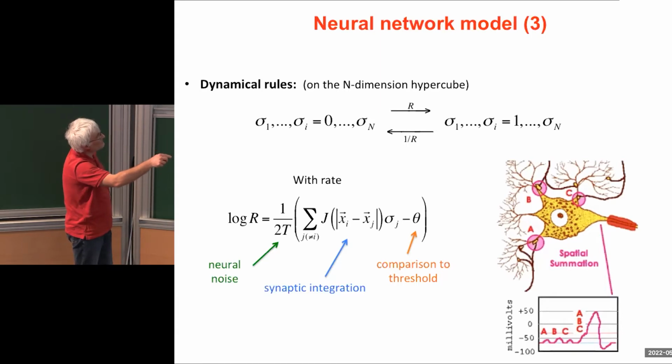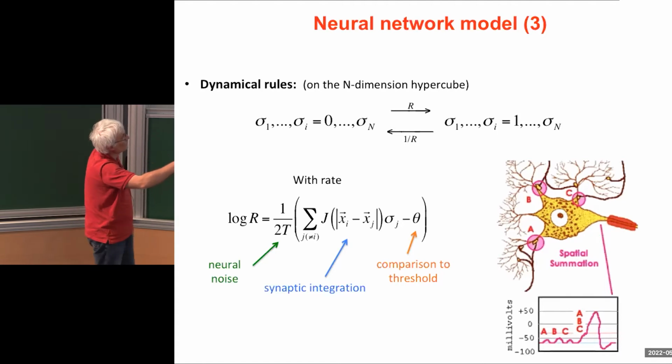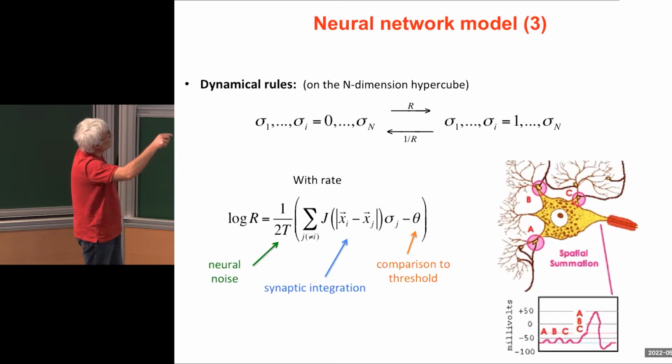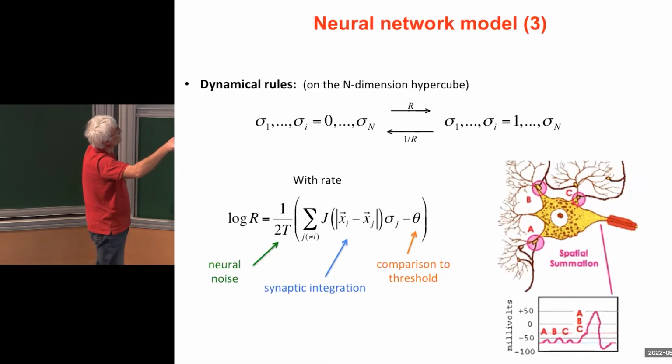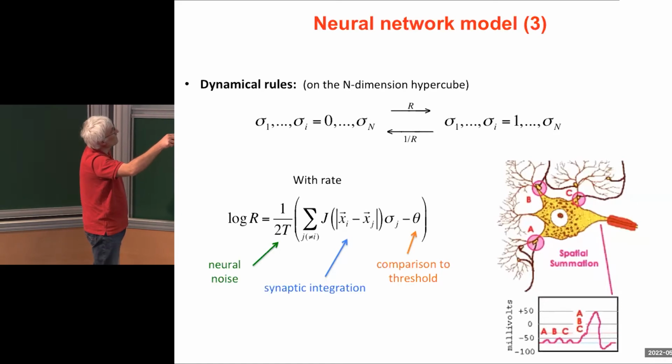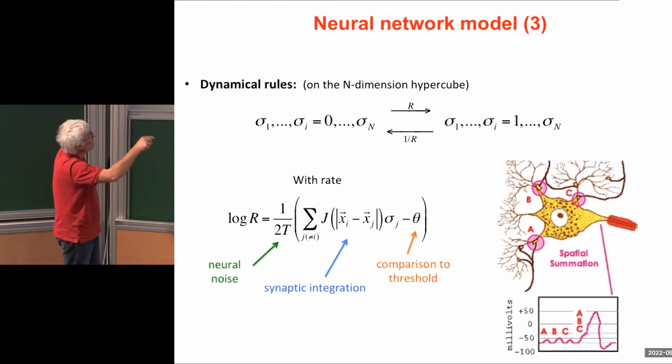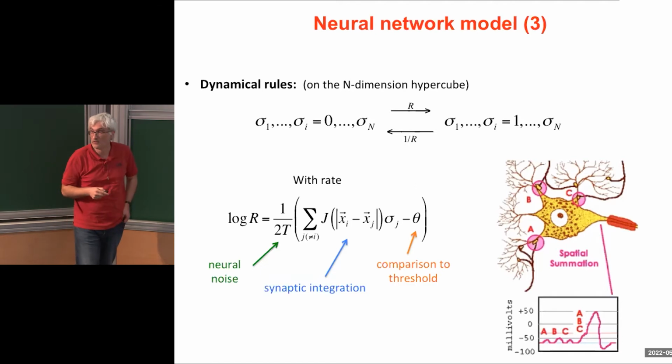Each neuron, and this is based on the neurophysiology of neurons, is summing up all the activity of the presynaptic neurons with some weights which correspond to this interaction here. And if the sum is above some threshold, then it will have a high probability to fire. If it's below the threshold, it will have a low probability to fire and will be silent, right? So here, this is taken into account in a simplified version by this activity, by this rate. I hope this is clear. And yes, more or less.